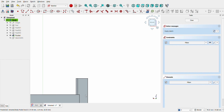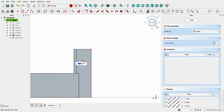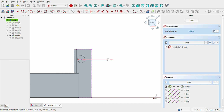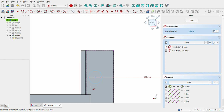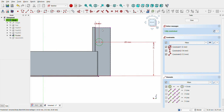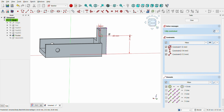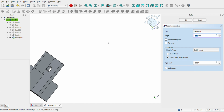Let's click the support wall and open a sketch. Now we will create a hole there, select the external geometry tool and click on all external lines. Now draw a circle of 3 millimeters. Distance from the bottom line, 14 millimeters. Distance from the left wall of 1.5 millimeters. Press Pocket and click.